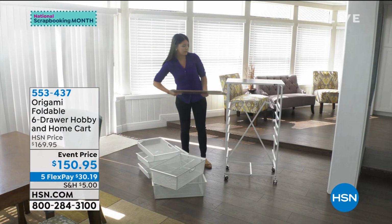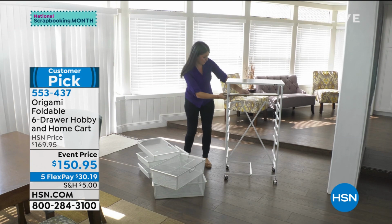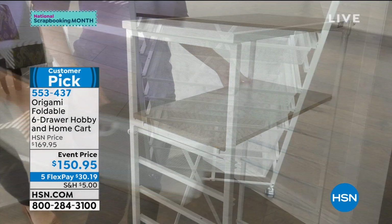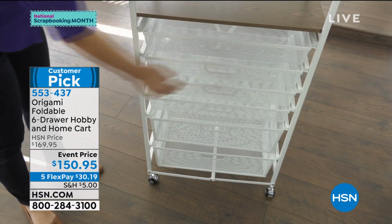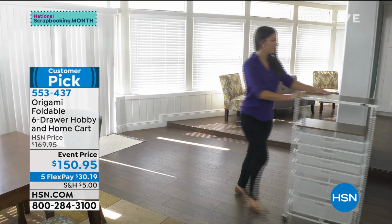All right, coming up a little bit later, leave it to our friends at Origami to give us some great storage at home for crafting, or anything. This is our Origami 6-drawer hobby or home cart, we call it. You can use it for a variety of things.